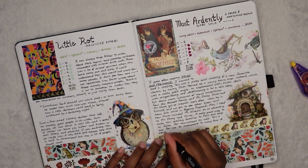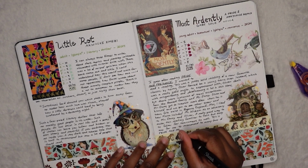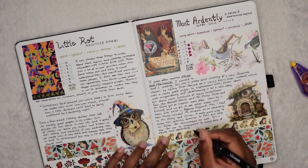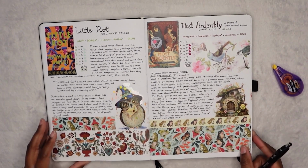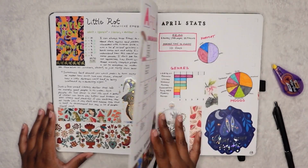But this is Most Ardently, which is a Pride and Prejudice remix by Gabe Cole Novoa. This one, I liked it. I didn't love it, but as far as a Pride and Prejudice retelling, I'd say this is a pretty solid retelling.